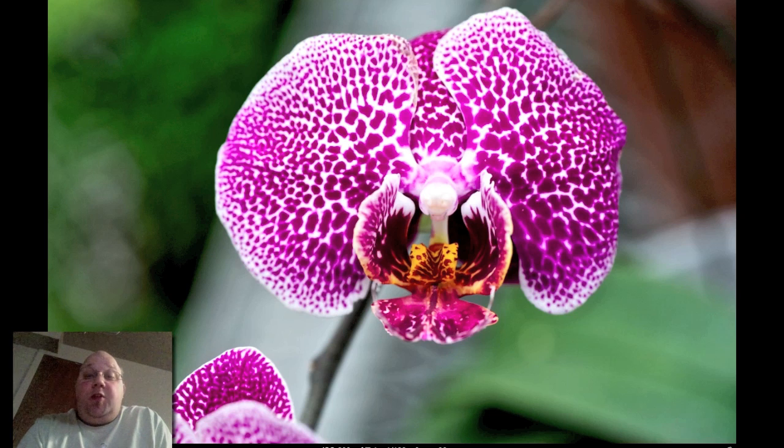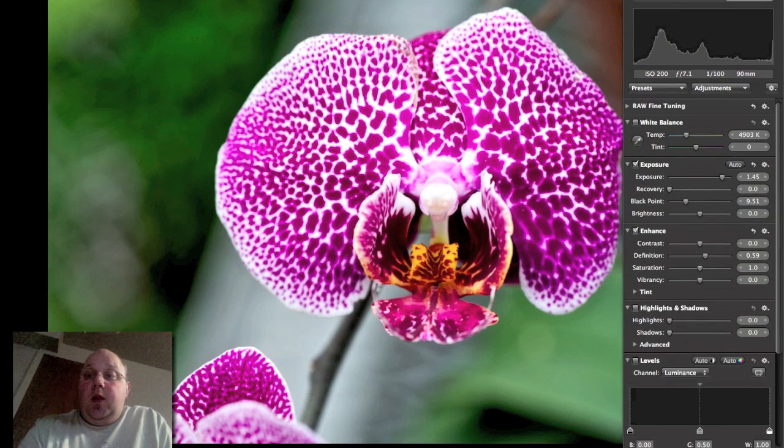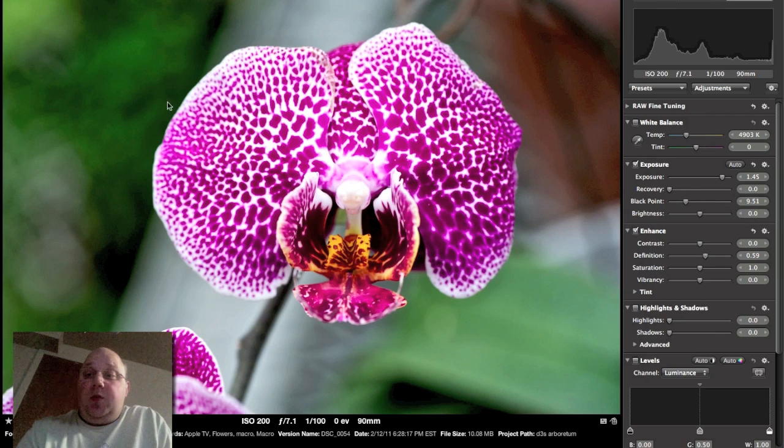Today we're going to talk about the histogram a little bit and hopefully give you an idea of what it is and how you can use it more effectively. So I just pulled up a random image today, one that I took a while back that's got some color in it, and we're going to talk about the histogram. If you look over here at the top, this of course is aperture. So what you're looking at right here, this is the histogram, this part right in here.